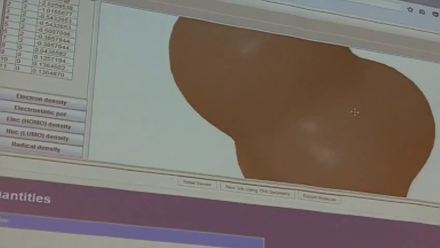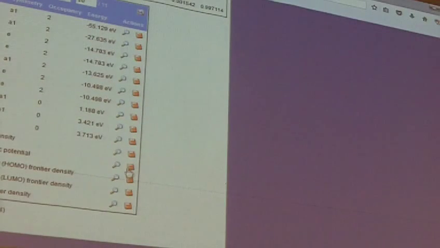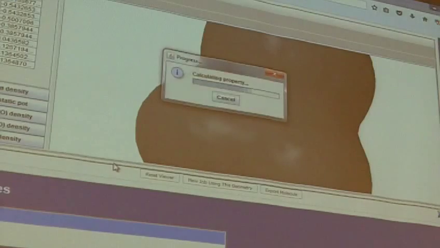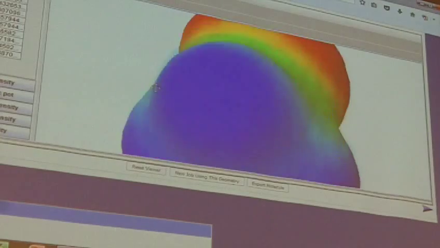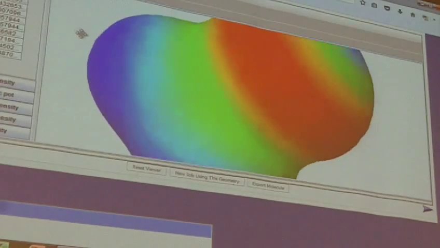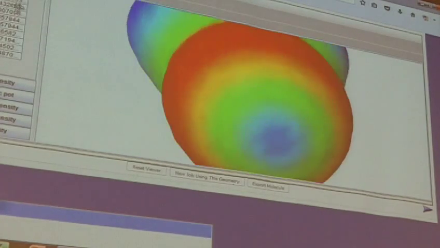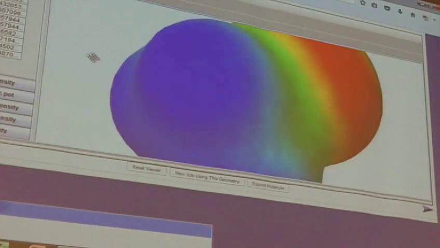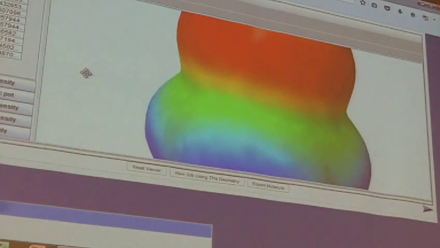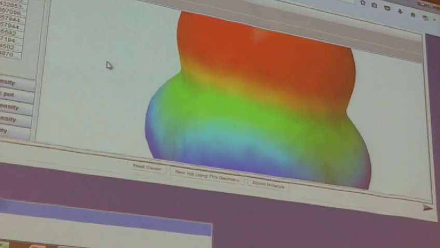Oops. It's not showing it very well with color. It's misbehaving. So electron density, then let's look at electrostatic potential. There we go. I clicked the wrong one here. Electrostatic potential, not electron density, even though they're electron density maps. We look at what colors are present. That tells us where we've got higher or lower pockets of electron density.